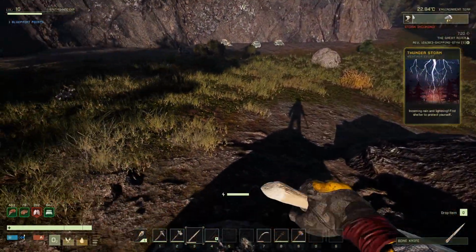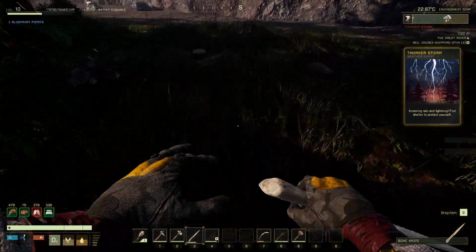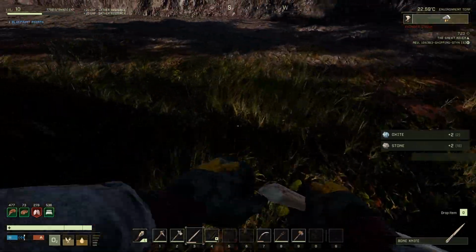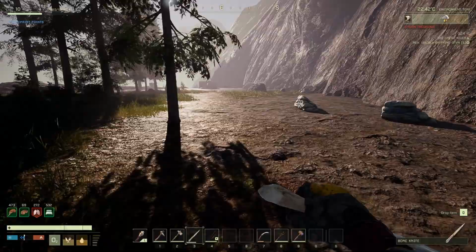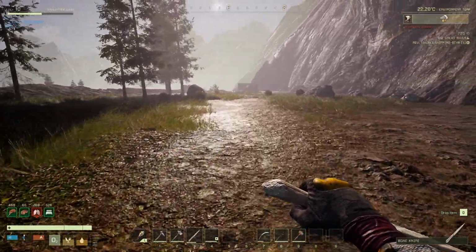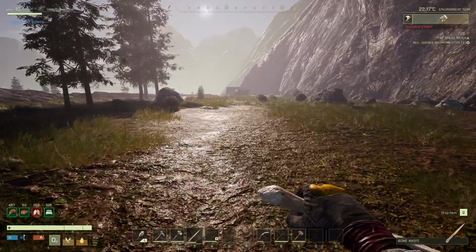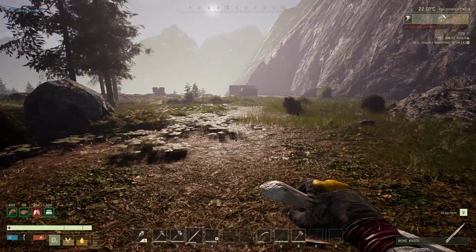Oh, we have a thunderstorm coming in. Okay, so I take it back. I am not going back to the mine. This is my first thunderstorm. We've had a windstorm and we've had a rainstorm. But a thunderstorm means that my house could catch on fire. So I need to be here to make sure it doesn't burn down.